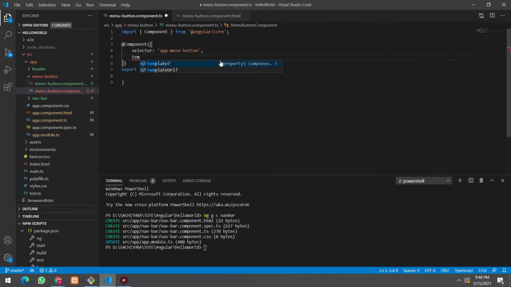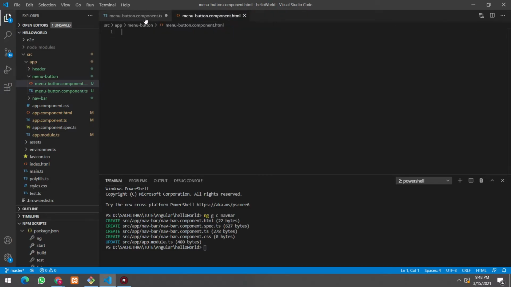If you see, there's template and templateUrl; first I use templateUrl. I'll explain what a template is again, and mention the file. Okay. Now the templateUrl is also added. For this particular component, the template is defined in this file.